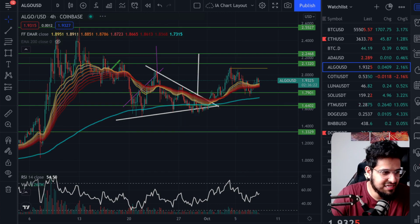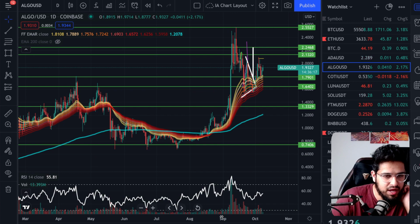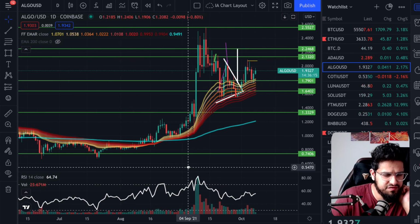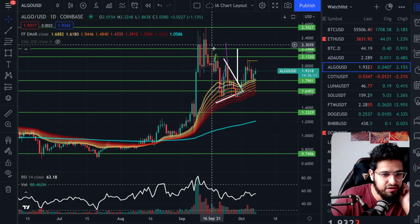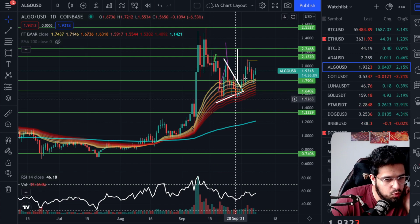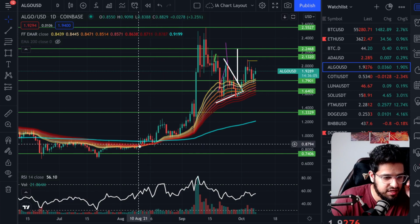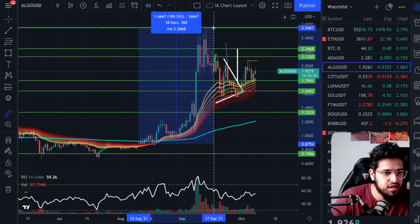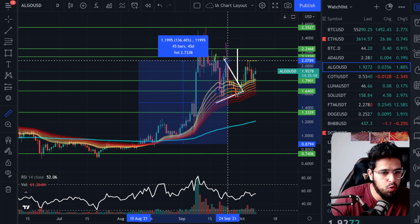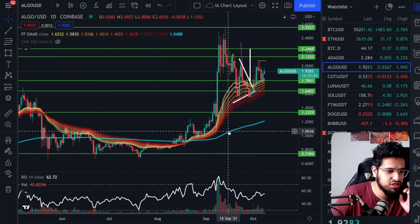Now, back to the TA. Let's take a look at the daily chart here on Algorand and just recap where we've been. So like I said, we ran up to all-time highs at $2.55. We've cooled down. Now, if you look at this cooling down, we never once flipped bearish. From this whole period, from when we flipped here on the 10th of August, you've had an extremely high run up, 189%, and then you've had a cooling off down here, which is very normal and really healthy for a layer 1 solution like this.